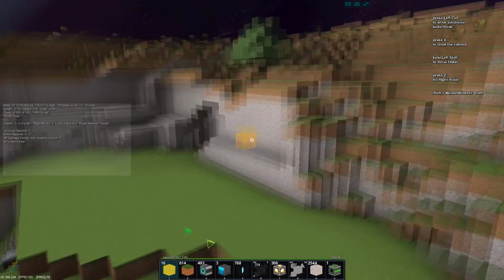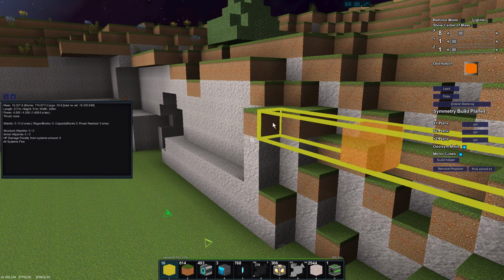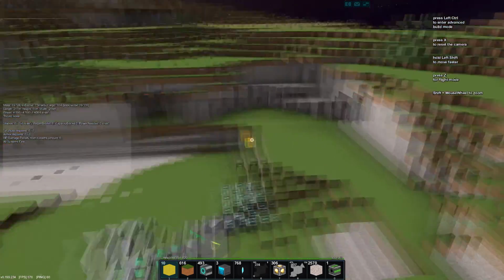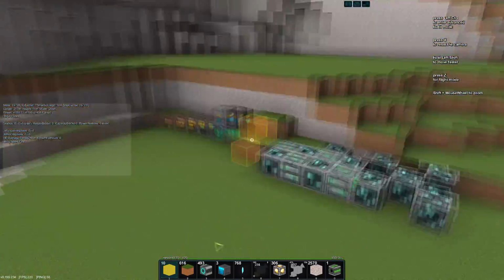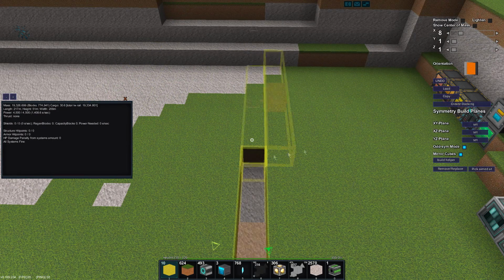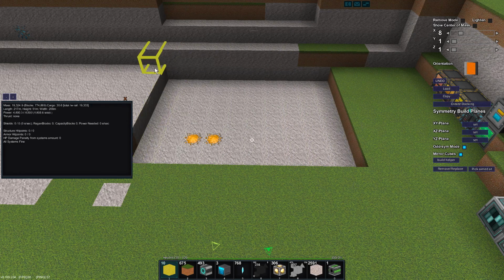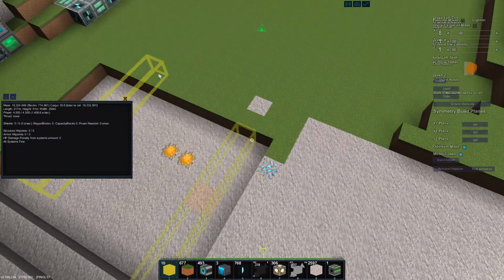So basically what we're doing here is we're just going to flatten off this side of the cliff, just kind of make it nice and flat, kind of prepare it for later on when we start building our base. What I'm doing now is I'm going under the ground just to see how much distance I've got between me and the lava plane, because I'm planning on building basically an underground parking garage for a couple of small ships like the one we've already built.